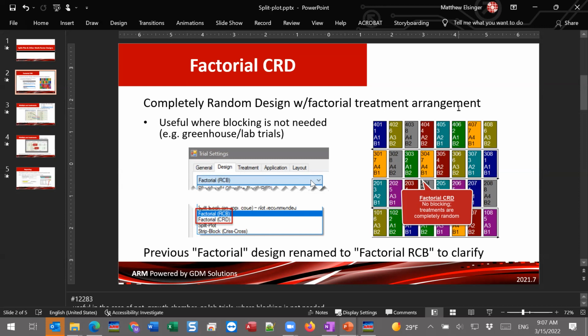So that multiplying we just discussed of that multi-factor type of look at your treatments can be performed, but when it comes to randomizing the trial map, there is no blocking. So treatments are free to show up at any place on that map. Because as in our example, it doesn't matter to us where that pot might sit on the bench. It's all fair game in a greenhouse.